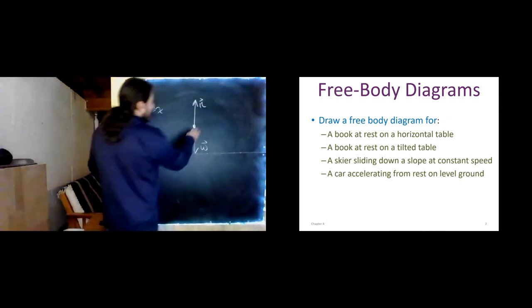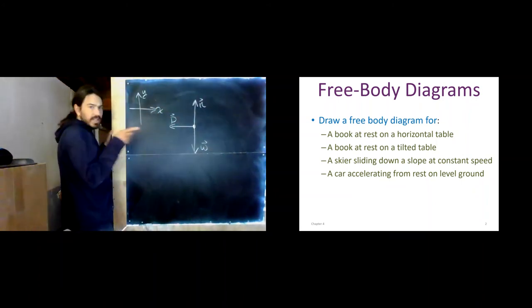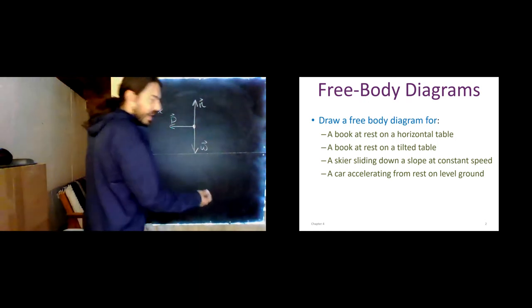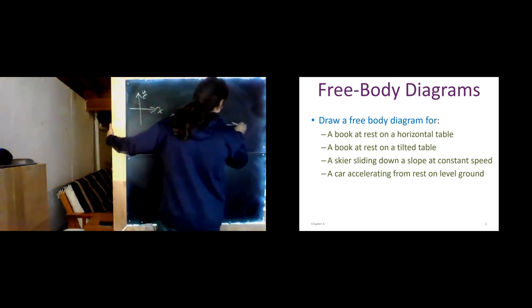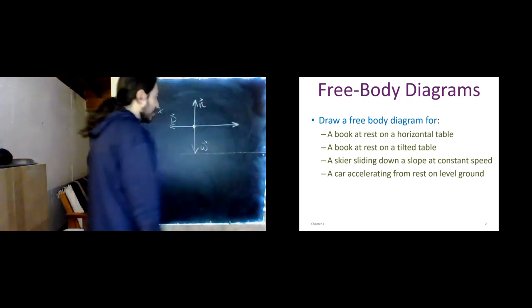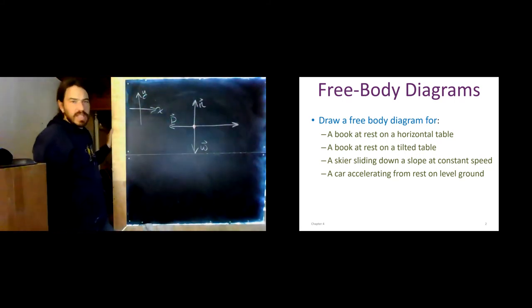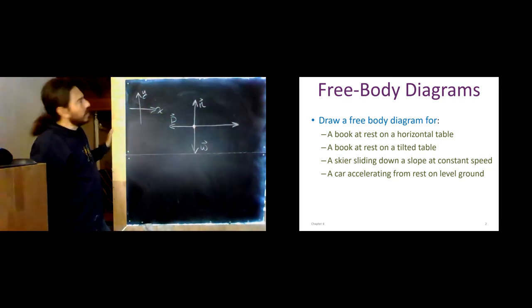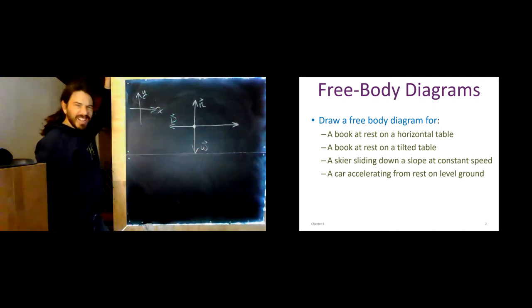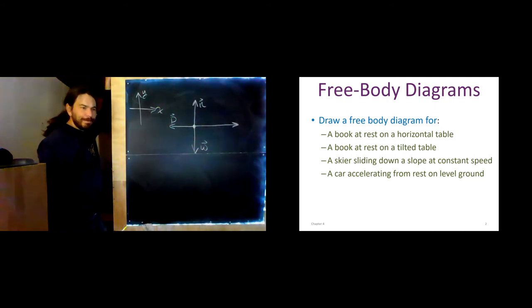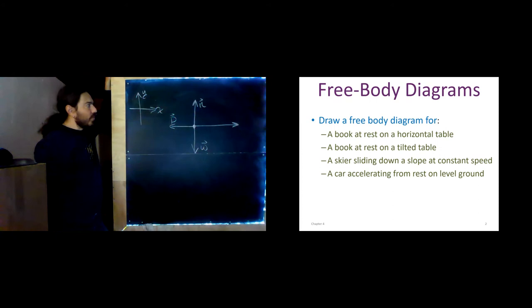We've got drag, for sure. And if the car is accelerating in that direction, then there's something causing it to accelerate. Some force in that direction. It should be greater than the drag, because the net force is not zero. So that's the basic shape. What should we call it, though? Some of you might be tempted to call it the force of the engine. Yeah, but the engine's part of the car. Can an object exert a force on itself? No.